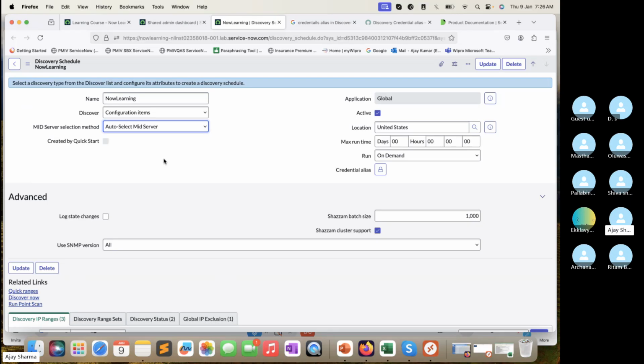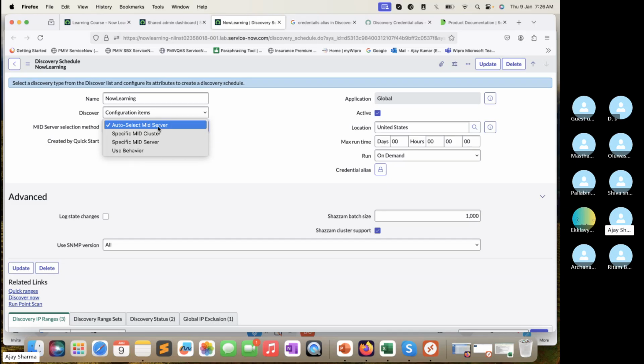In that case we know that if we are running discovery, only those two MID servers which have the discovery application will be used for the discovery purpose. Otherwise, auto select will pick any MID server from the list which may not have discovery capabilities, because it's checking the application.